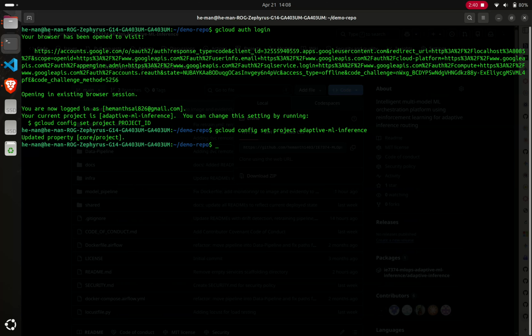Once we update that property, now we fetch the credentials for our GKE cluster, Adaptive Inference Cluster, located in Europe West 1B. This configures kubectl to point at our production cluster on Google Kubernetes Engine.